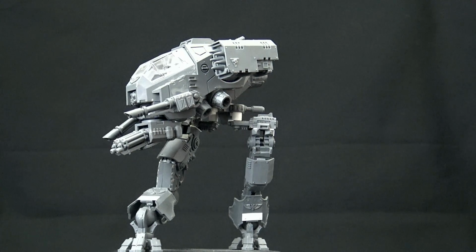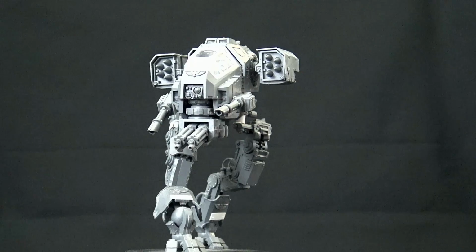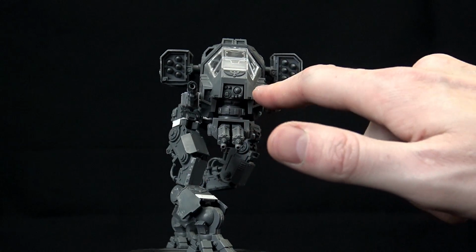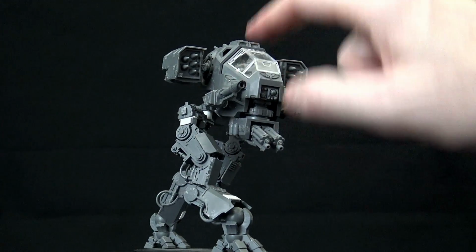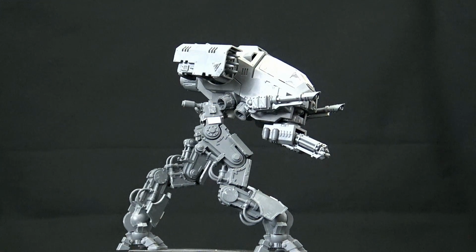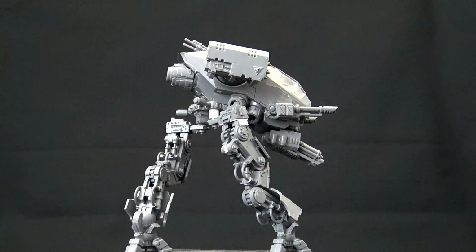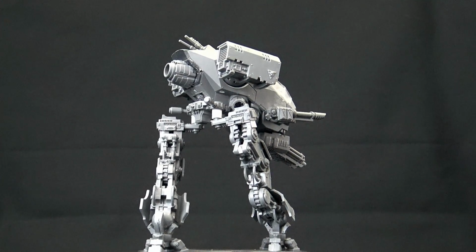At full retail, of course. Sometimes you can trade with people and do all sorts of things there and get stuff on the cheap. But that's not counting these Storm Talon engines in the back and the lascannons as well. So that might put it a little bit more towards the 140, 150 mark for one of these things. And then of course the time to construct it.